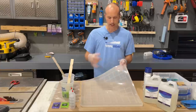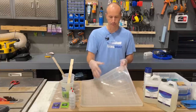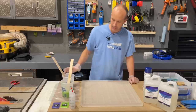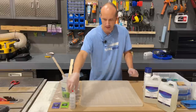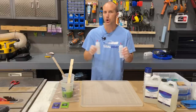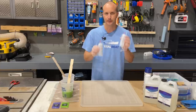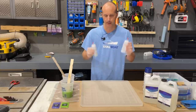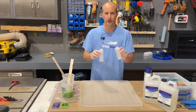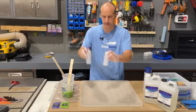Now, because these are individual squares separated by roughly 1/8 inch borders, I'm going to need to be a little bit more precise. I can't just take my cup and pour. So I've got these funky little squeezy bottles. I get them in bulk from Amazon, like a 20 or 30 pack, and it works out to less than a dollar each, but you pretty much dispose of these after. So just keep that in mind if you're doing resin art and stuff like that. This is a great way to attack projects like this.